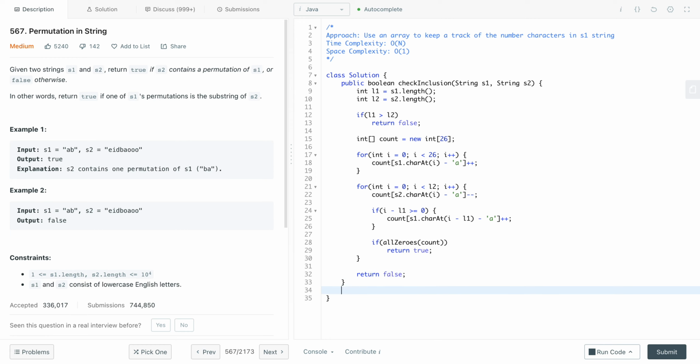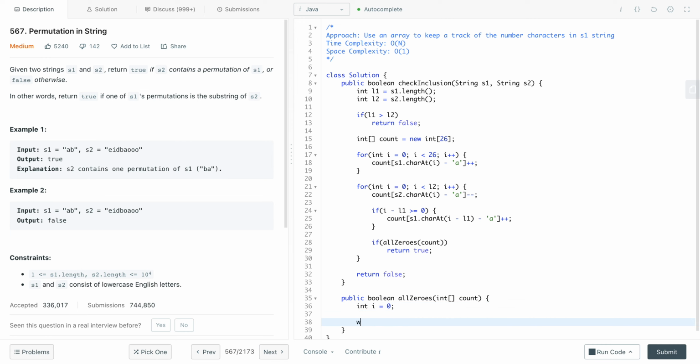And what does this look like? Let's say public boolean allZeros, and you would call it with int array count. Then you have int i equals 0, so you're initializing to 0.